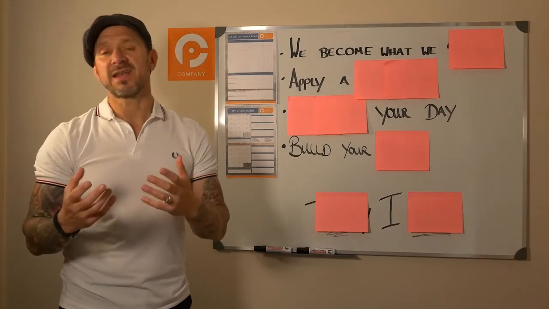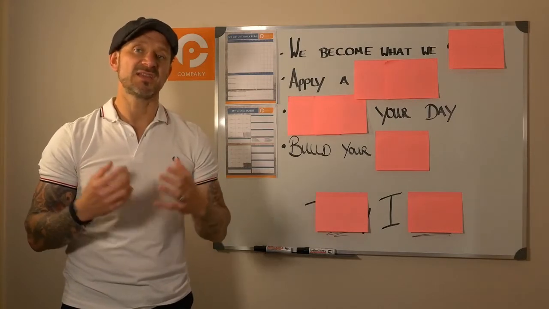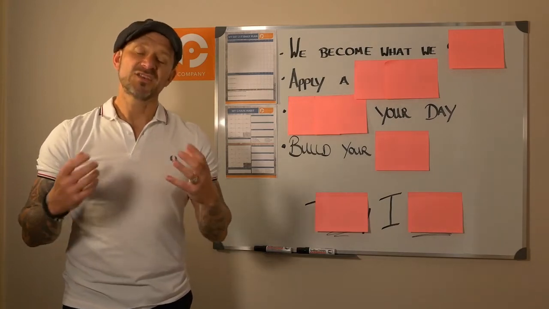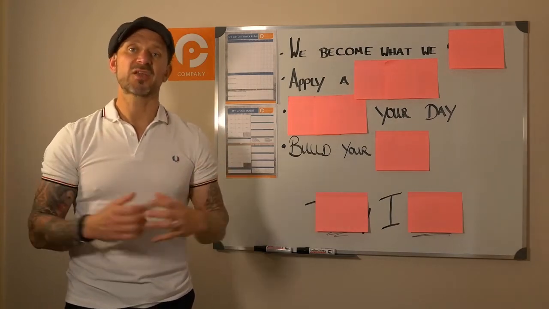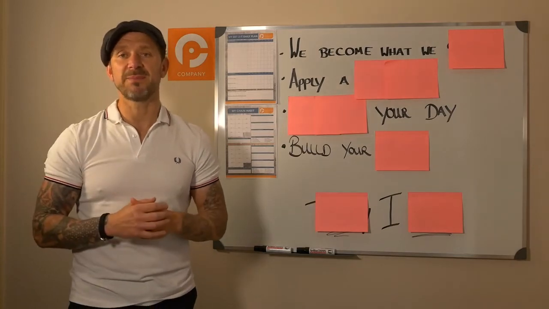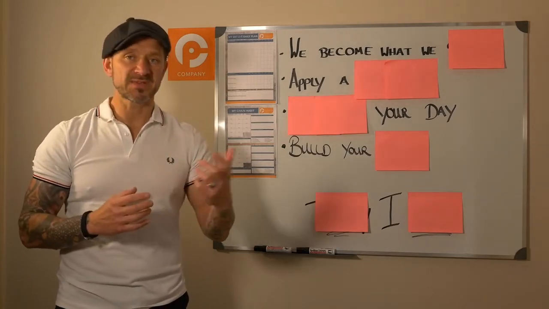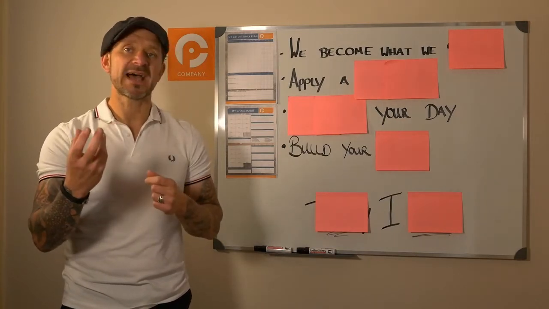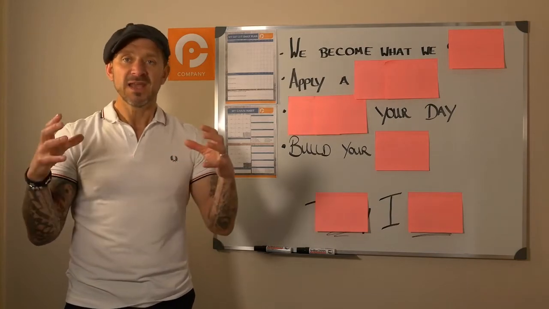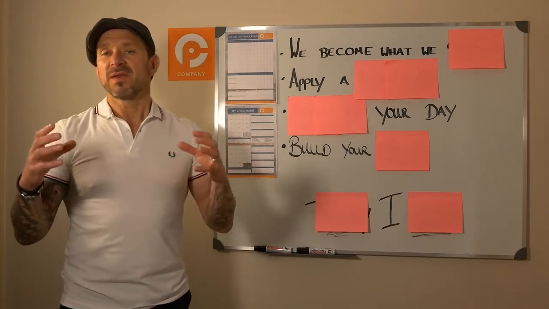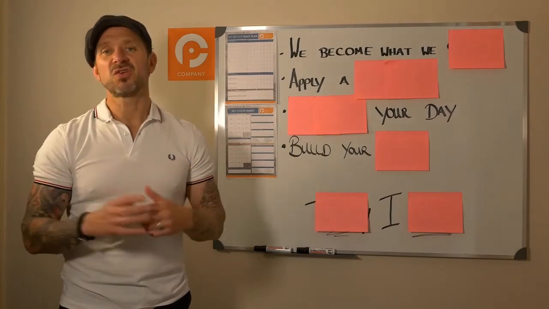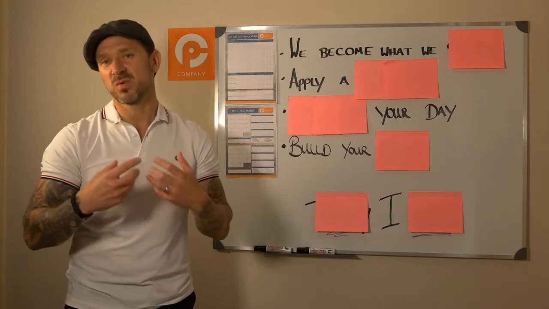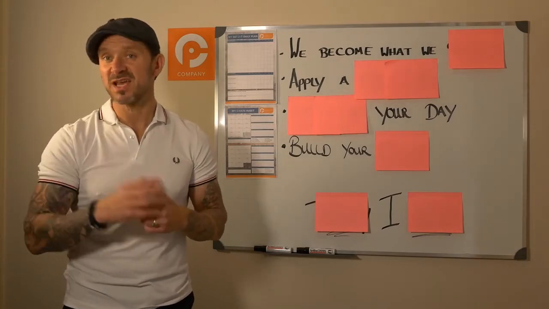We're designed — our brain is designed — to keep us safe and secure. That's one of its primary objectives. And in doing so, it can keep us in our comfort zones. It doesn't like to push us to our limits. It's there for a reason: to keep us away from danger. But our society has changed, while that part of our brain hasn't. So it still wants to keep us safe and secure. Now we've got other opportunities to really start to push our limits where there is no danger, apart from the danger we apply on ourselves through our imagination a lot of the time.